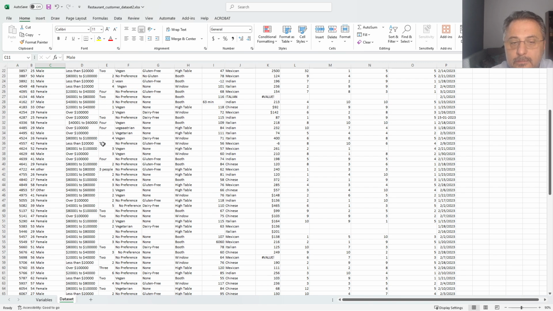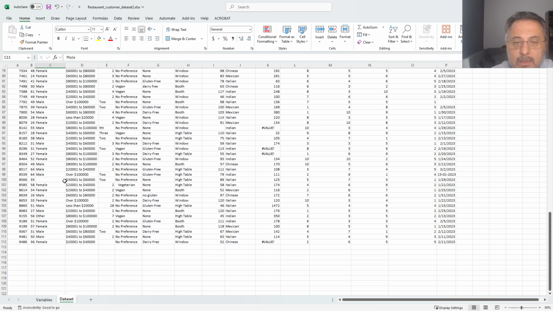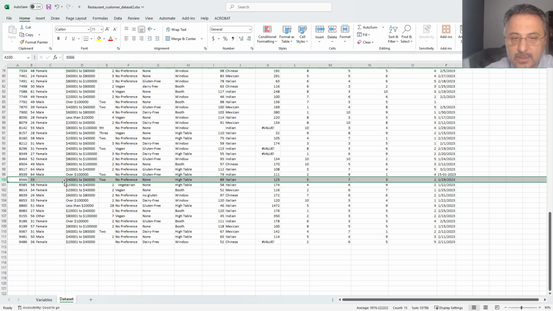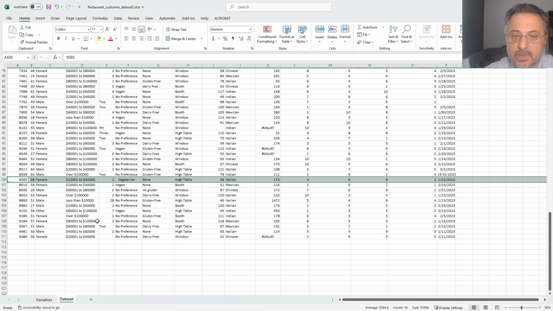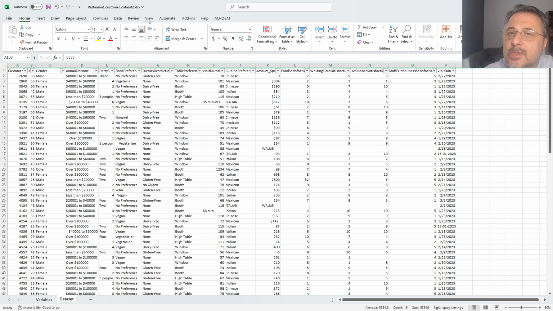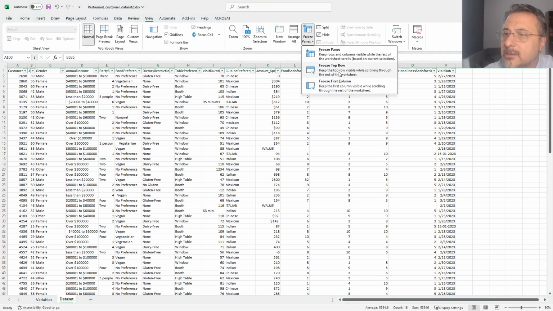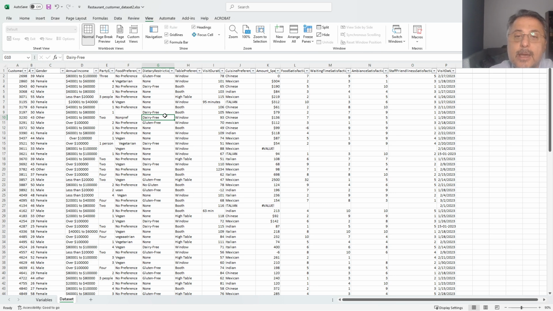Now there is an issue here. There is a missing value. You might want to change that, you might want to delete that, or maybe not. It depends. If you are not going to use gender as a category for whatever analysis you are going to do, you don't want to delete this. But in case you want to use everything, maybe you want to. So for the sake of this exercise, let's delete it because it's a missing value there. Actually, let's do this as well. Let's go to freeze panes and freeze top row, so we always know what is there.